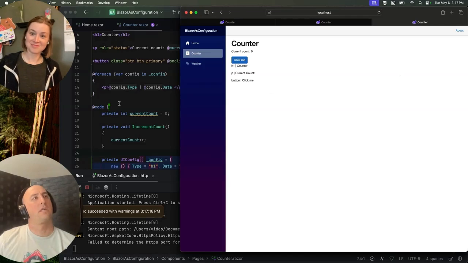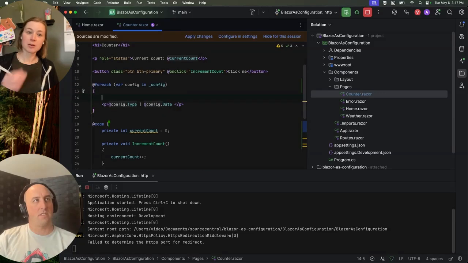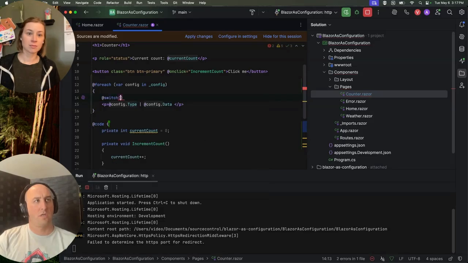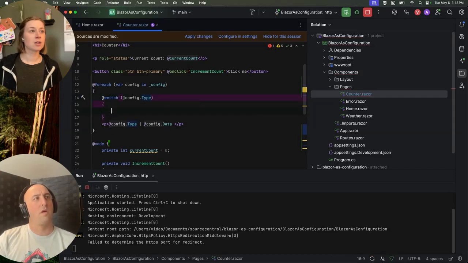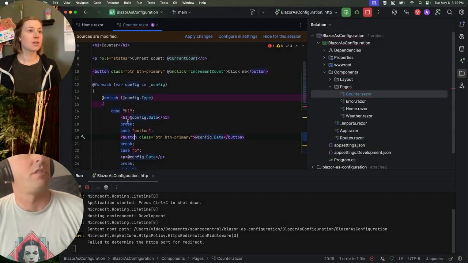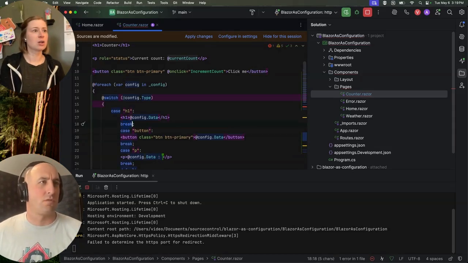Next, let's consider how we would want to enhance this. I think we can do a switch on the type, config.type. Break is how we would do it in JavaScript. Maybe break is not the right one. Maybe it's return.